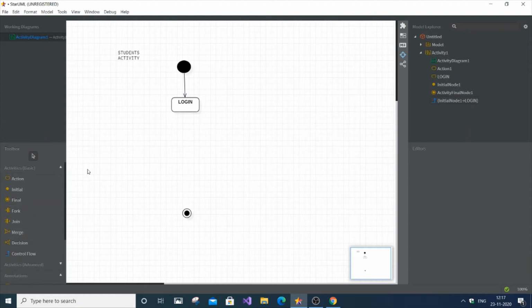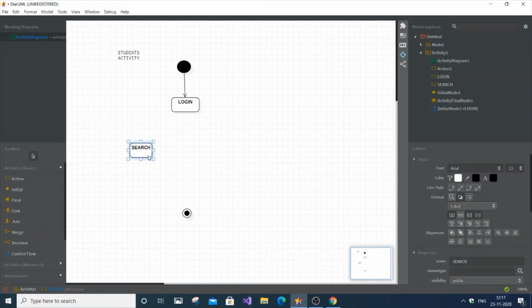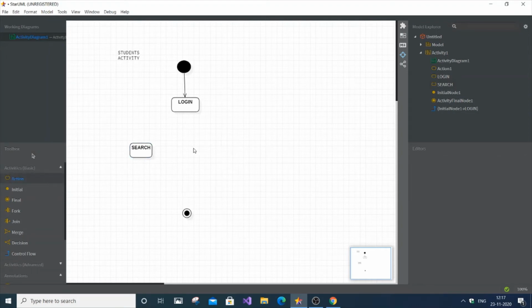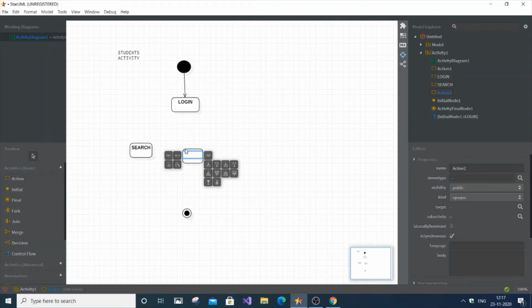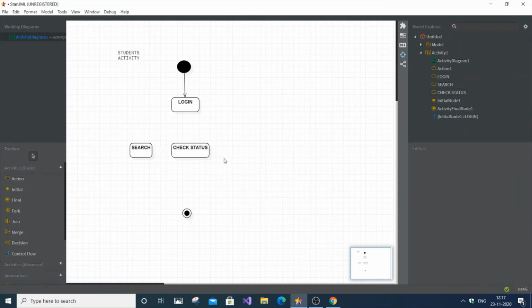So after logging in, what a student is going to do, there are going to be three activities. One is going to be the search, if a student goes to a library, importantly, first searches for the required book. The next one is going to be the check status. Check status refers to the book that is already borrowed, whether it is overdue or due, or if you have reserved a book, which state the book is going to arrive in. And the last thing is going to be profile.